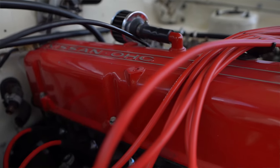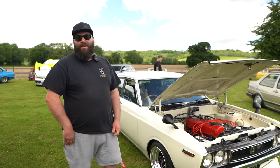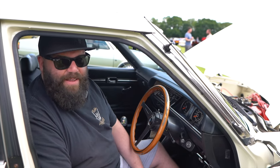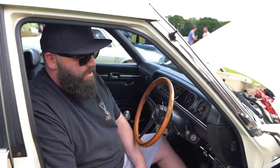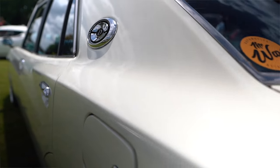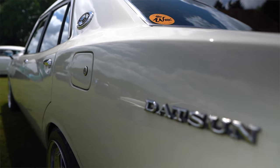Once I got all that off of Rich, I put it all in and got it all working. When I first got it, it was a two-litre auto — pretty gutless, but it still did what it needed to do. Kicked down, just shook the whole car. On the UK roads it's fine. I've lowered it stupid now — probably a bit too low for a lot of people, but I love it being low, just driving along enjoying the fact that you're banging off the ground.